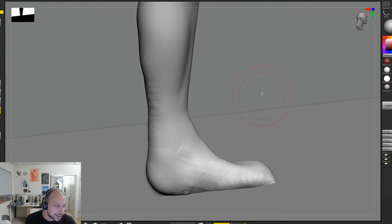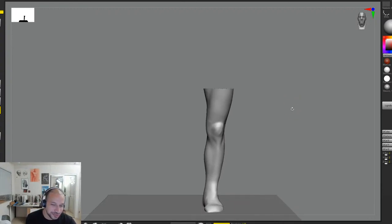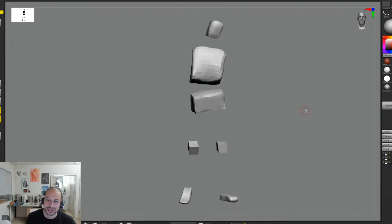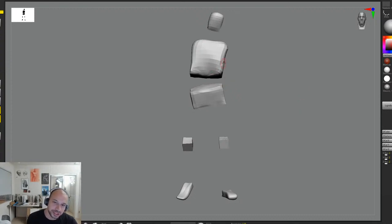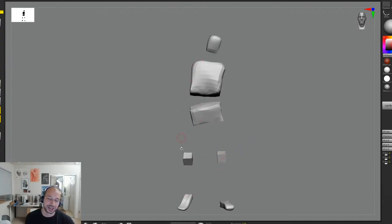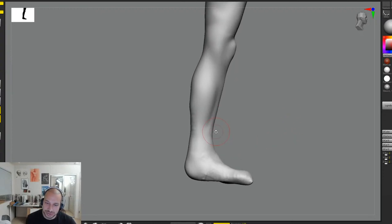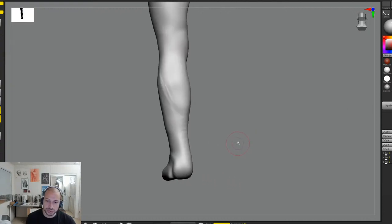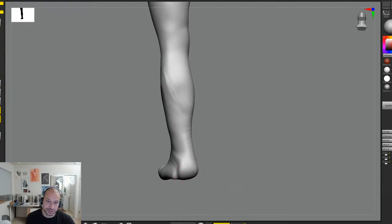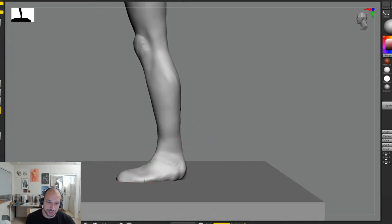Hey, thanks, John. So I started with, I'm pretty sure you know this type of exercise. So I started with something like this, right? I built the whole thing from boxes for each big landmark and kind of everything disconnected, just trying to capture the gesture first. So yeah, been trying to apply all of the learnings from the Russian Academy stuff that I've been studying onto the ZBrush sculpting, which is very interesting to me and also makes it very challenging because I'm not used to modeling this way.